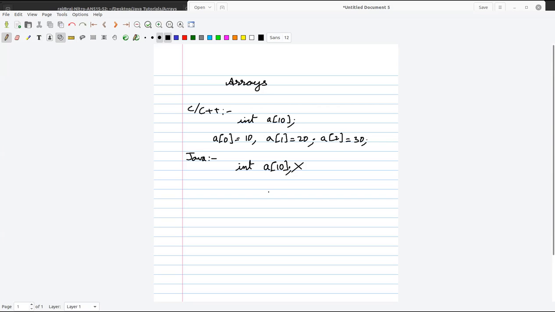Before initializing, we need to create an array. We need to tell the Java compiler that we are creating an array of this data type. So let us consider we want to create the same array of integers, and keep the same name a. Then first we need to create it.